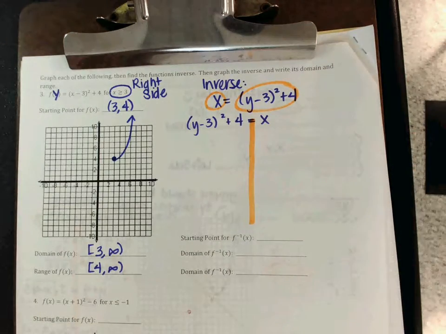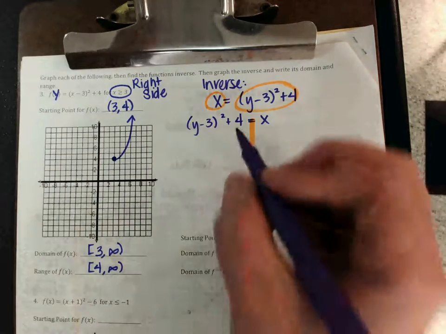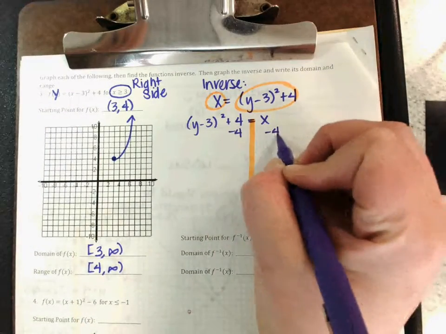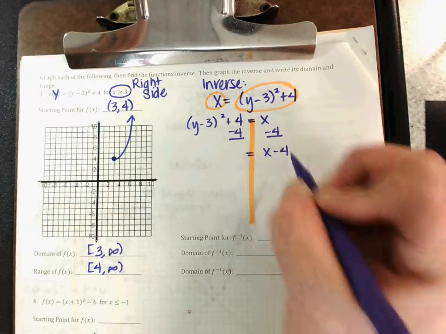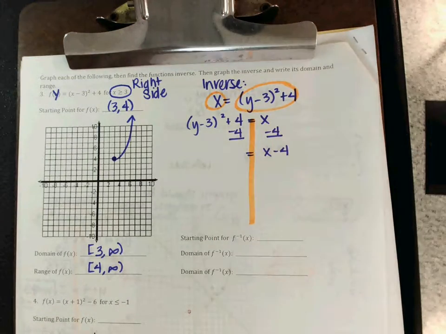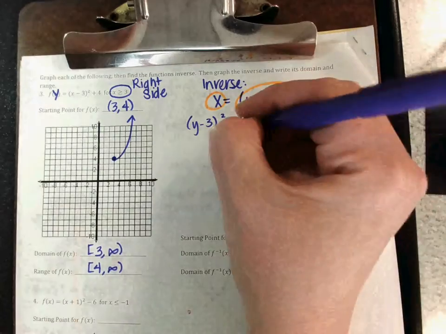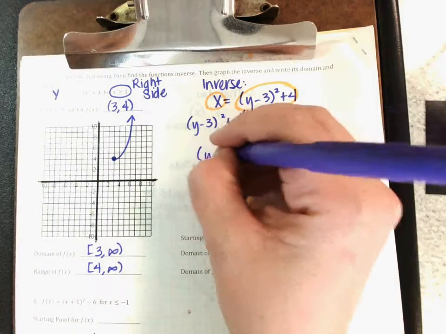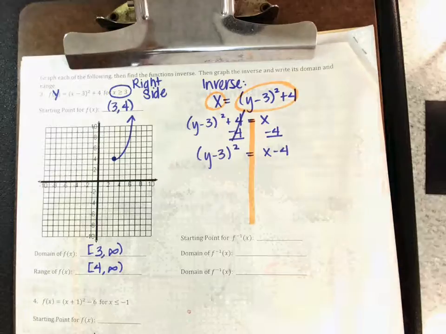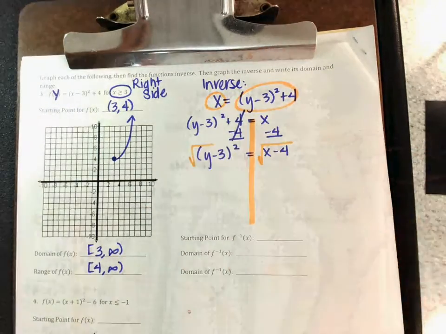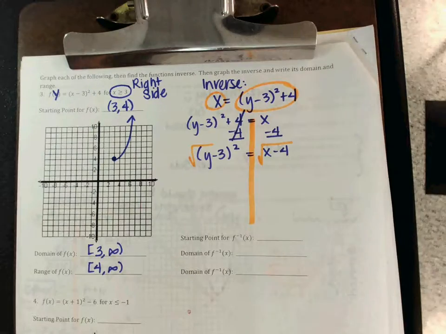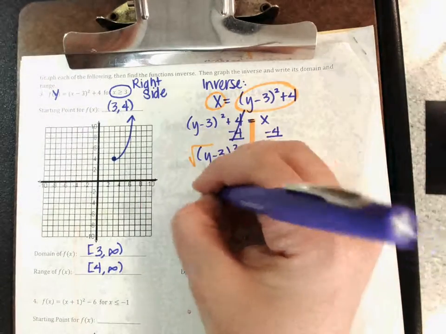And then from there, we just want to go through and solve. So how do I get rid of the plus 4? Remember, I'm going to minus the 4 from the x, so it'll just be x minus 4. Kind of keep it separate, though, because they can't go together. And then on this side, those cross out. I have y minus 3 squared. How do I get rid of a squared? Take the square root. Then the square root and the squared cross out, and it's just a y minus 3 left over.